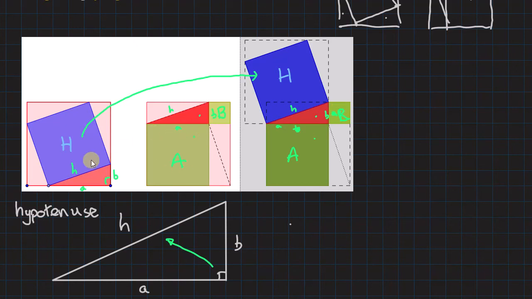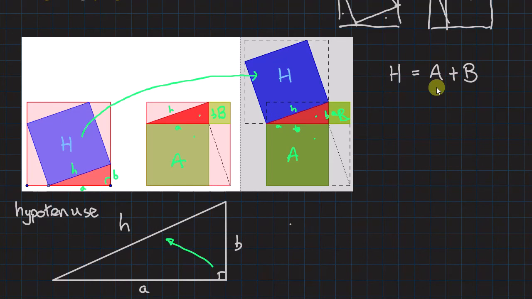Now, because of the way this is all set up, hopefully you've all realised there is a relationship between this square and these two squares. I'll give you a moment to think. And hopefully, yes, you should have realised, because these are the same size squares in the red area, the red squares are equal. I've taken away 4 triangles in both cases. The area of shape H must be equal to the area of A and the area of B.